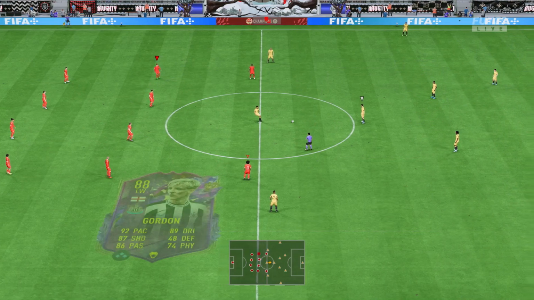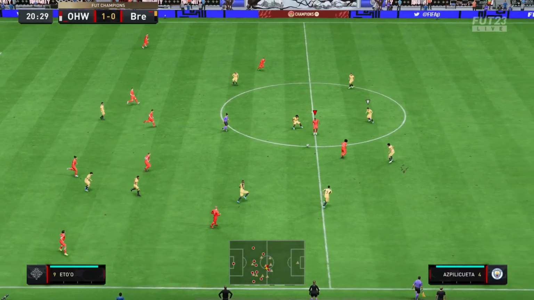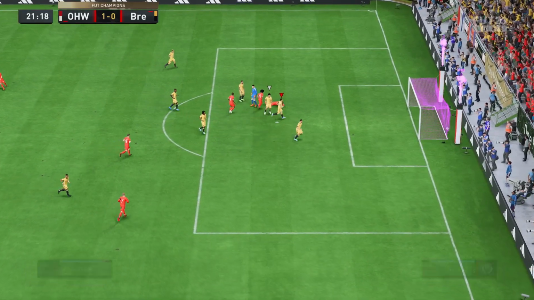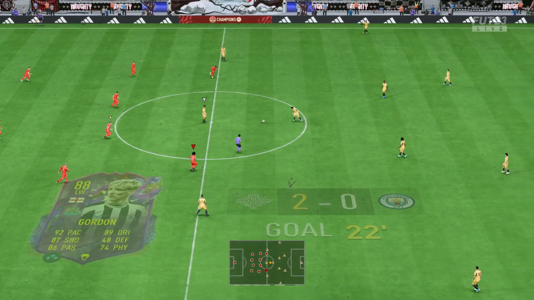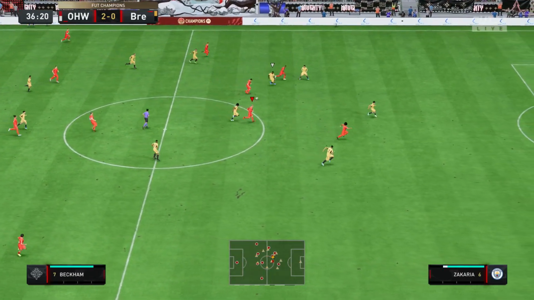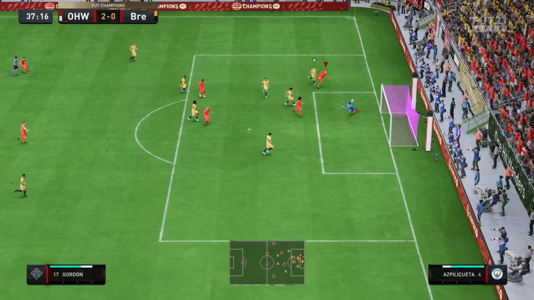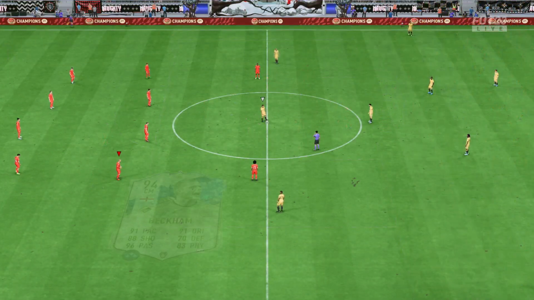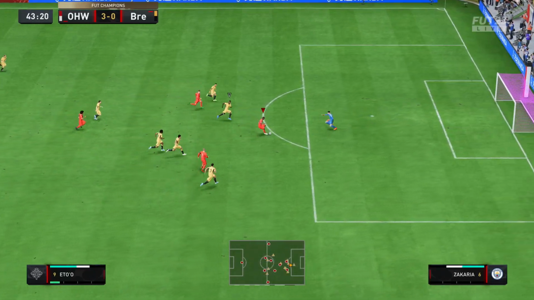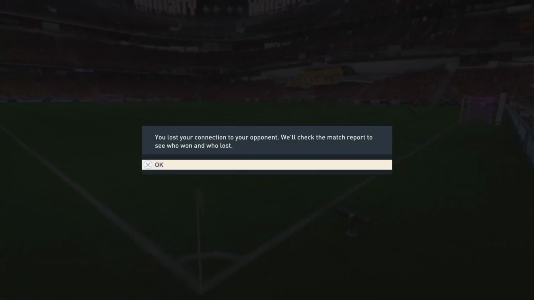Let's go. This card is actually really good, as I've been saying. Let's go. Too easy. Phil Jones is amazing. Patrick, unlucky. That's one way to get a penalty. What? Oh, okay, it made him leave.